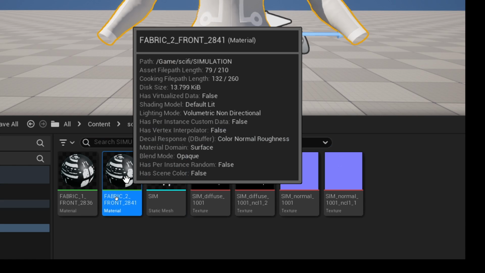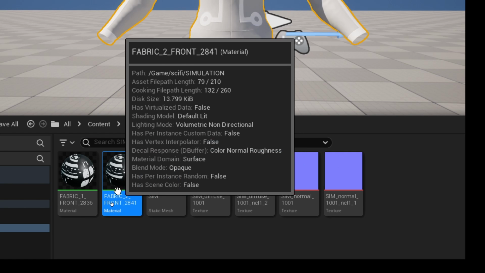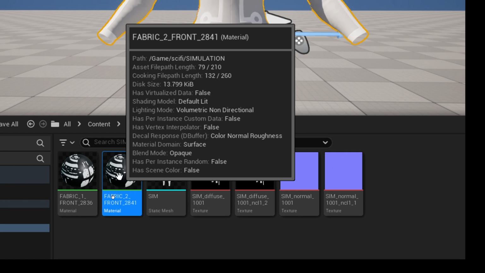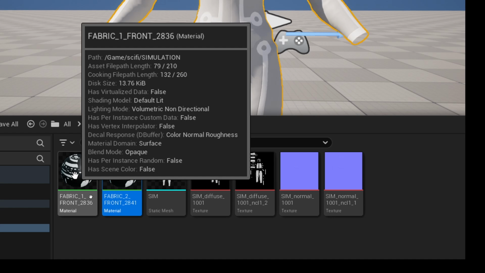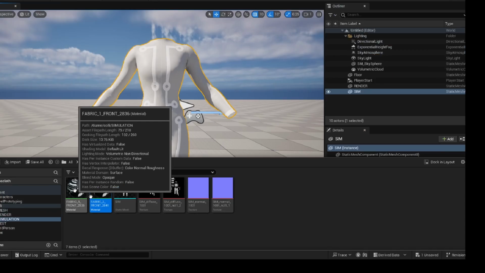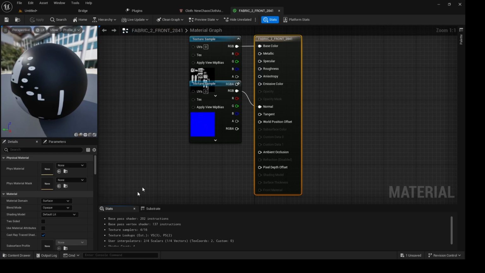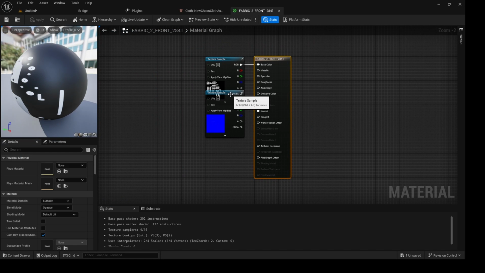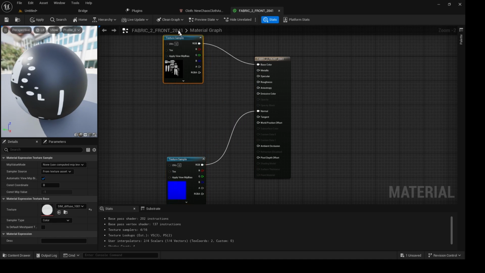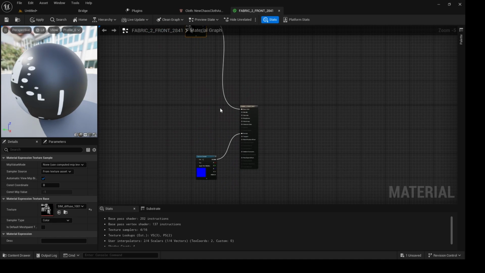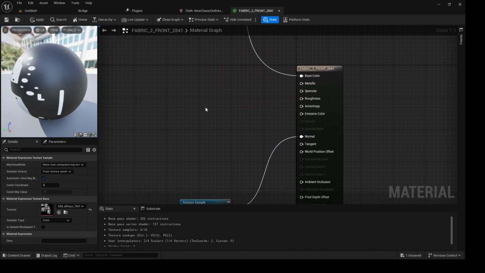Here we have the fabric _2 front _2841. This is the one with the emissive texture. And number 2836 is the one with the metallic texture. So I would double click and try to make it clean here. Since we're going for the emissive, we are targeting this one.